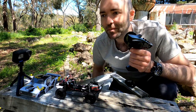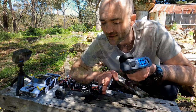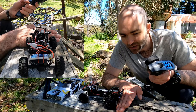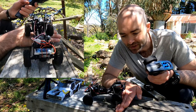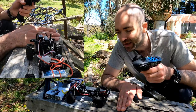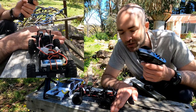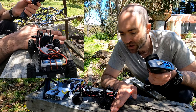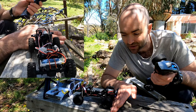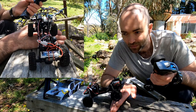I think my least favorite part of these is that the resolution's pretty coarse. You put some resistance on it, and you've got to add throttle and add throttle and add throttle before it starts to go. But then when it goes, it's wow. That's down to the turns in the motor and the resolution in the radio. A higher turn motor, which means lower top speed but more torque, would be advantageous here. But overall, it's not bad.